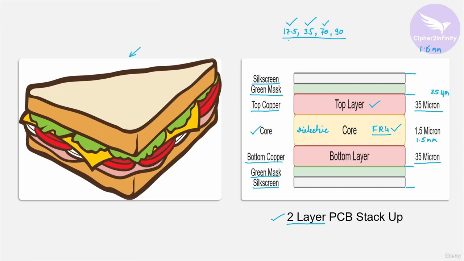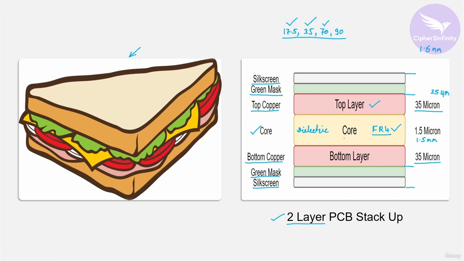So based on the application, we can change the thickness of the top copper layer and also the thickness of the bottom copper layer. Okay. But always the thickness for the top copper layer and bottom copper layer is going to be the same. If you choose a 17.5 micrometer thickness for the top copper layer, then it's going to be the same for the bottom copper layer. As I told, the PCB is always going to be symmetric. So the layers which are there in the PCB will be symmetric and they will be of the same thickness.